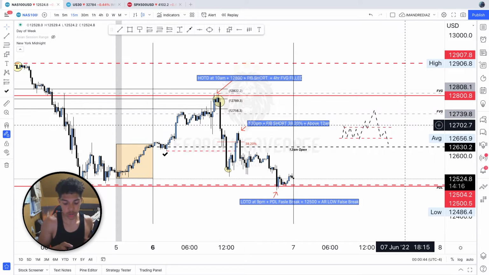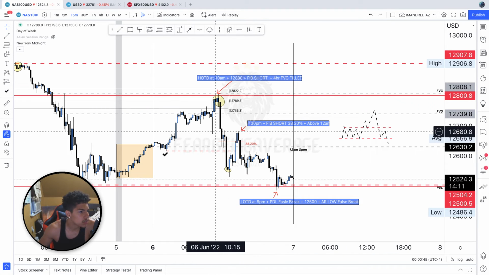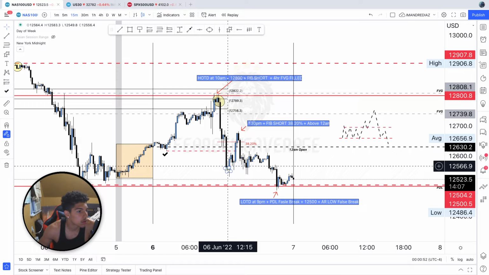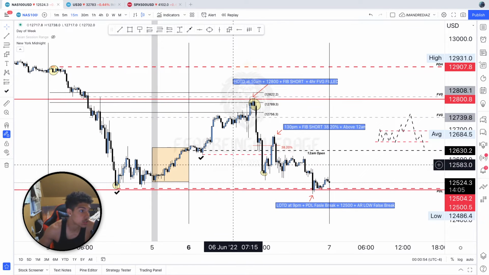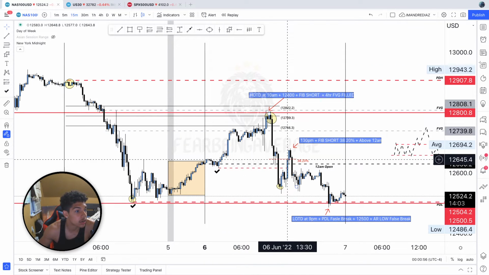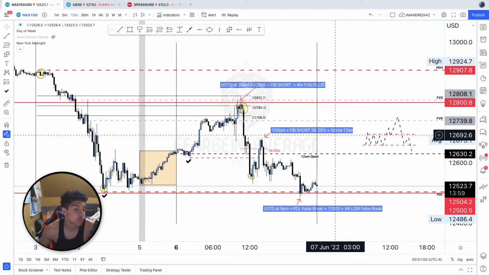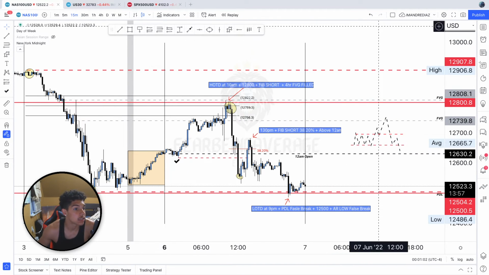I got out at 1-to-1 because it was consolidating, and then from there, I got out right here, somewhere around here. Then price eventually kept coming lower, hit around my TP3. Unfortunately, then I tried to go in for the long and ended up getting stopped out. And then it was just break even day for me. But nonetheless, it was a pretty good day, productive. Nonetheless, I did learn from it.